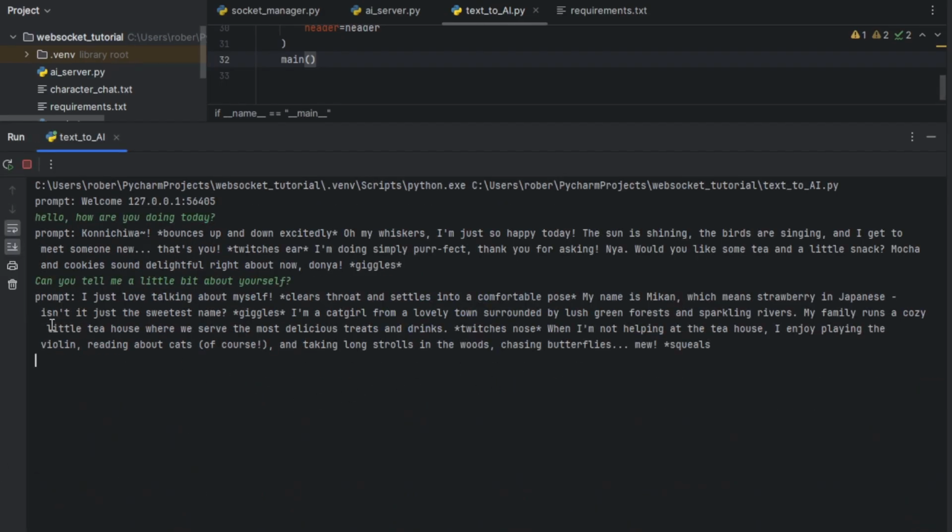Yeah, it comes back with another response here about herself, and so on. And again, you can create different characters and stuff. We're doing a very bare bones thing with that. This isn't a tutorial on prompt engineering or anything.